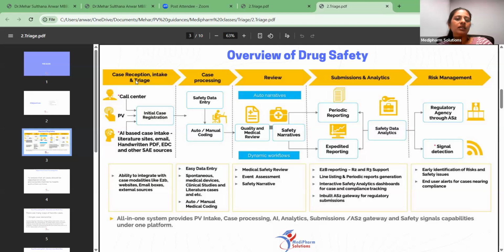So if as a triager, you find that this case is non-valid, say there is an SAE form, the reporter is the principal investigator, and the principal investigator has given his details, but you could not find an identifiable patient. In that case, you have to send the case to the follow-up team so that they can do follow-up, which means they will send an email back to the principal investigator, the reporter, asking him, please give the details of the patient.